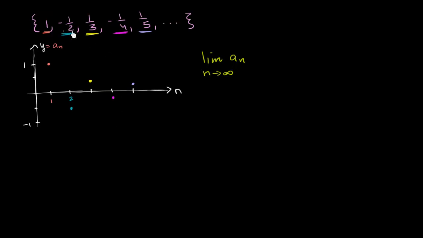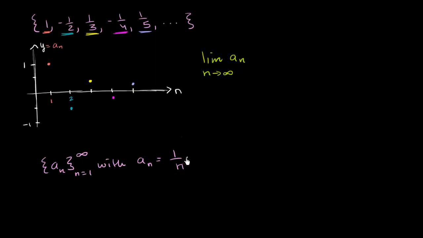Well, let's think about if we can define a sub n explicitly, if we can define the sequence explicitly. So we can define the sequence as a sub n, where n starts at 1 and goes to infinity, with a sub n equaling, what does it equal? Well, if we ignore sign for a second, it looks like it's just 1 over n. But then it seems like we oscillate in signs.